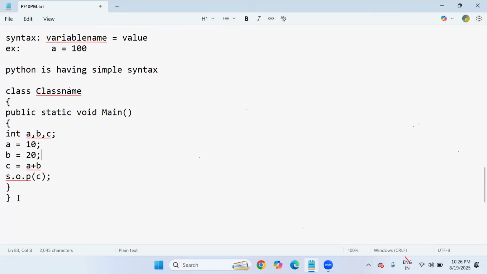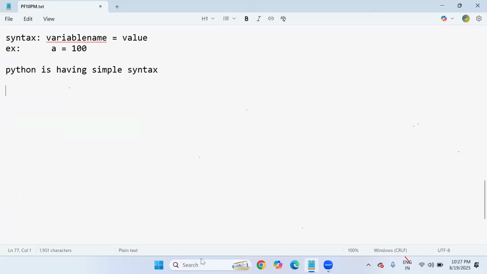So this is the length of the program, and almost the same length we have to write in C, C++, Java, C Sharp, .NET just for adding two numbers. But I'm saying that Python syntax is very straightforward and simple. It's easy to understand, easy to learn, and easy to survive after getting a job. Consider this program with this many lines in other languages. If I make any mistake, like a missing semicolon or bracket, obviously we'll get an error. But in Python, we do not follow this type of lengthy syntax.